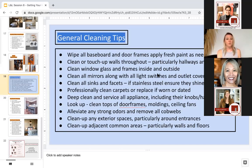Have your windows cleaned, and that's on the inside and outside if possible, because that does get caught in the photograph a little bit, but it's an experience that people will see when they're in the space, especially once you've opened all those window treatments. It just becomes a little bit more glaring in your face, and so you want to make sure you've addressed the cleanliness of the windows as well. Clean your mirrors, make sure your light switches and outlets have been wiped down. We get fingerprints on those things, so just giving a nice little wipe through as you walk out of the house is an ideal way of handling that. Sinks and faucets, the same thing, giving them a wipe down before you leave.